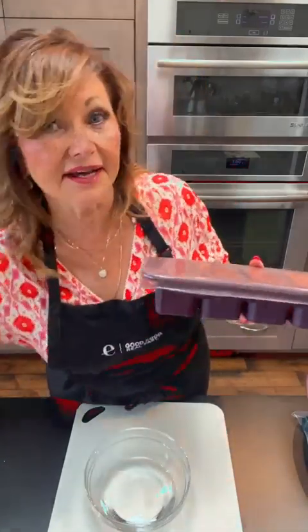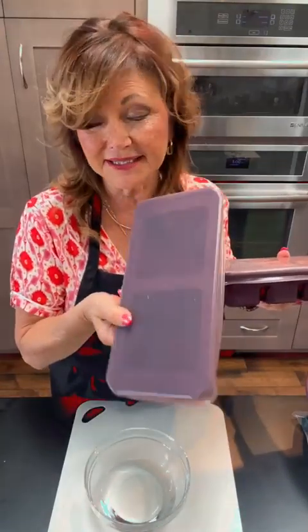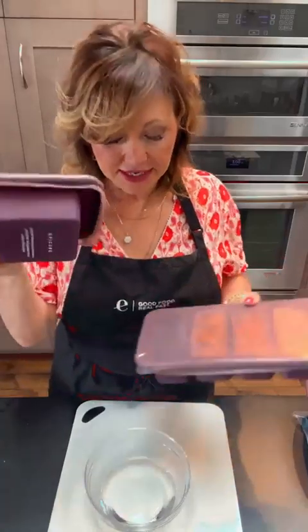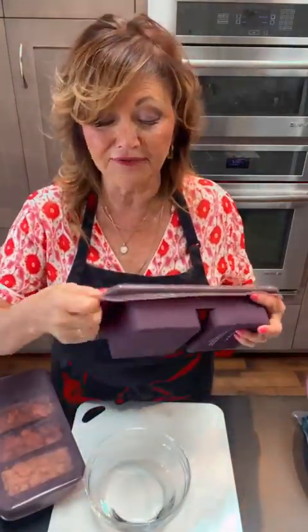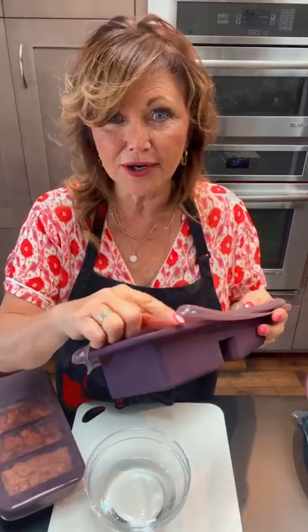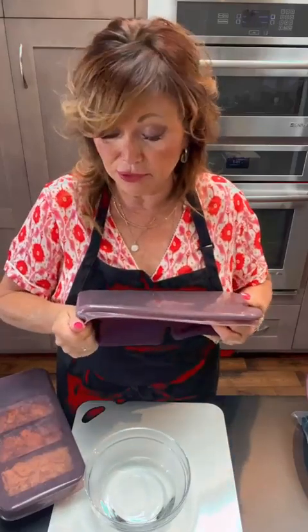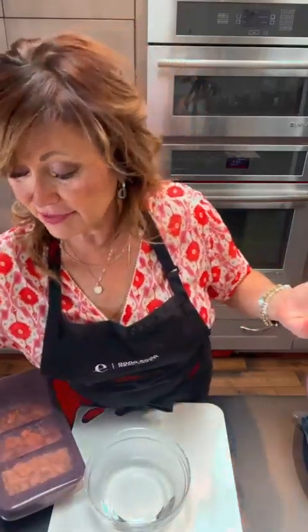Now we have two different sizes. There's the larger size, a family size, and this has a 2-cup capacity. Just want to give you a heads up: you don't put the whole thing in the microwave because it actually has a hard metal to support it. So, not microwave. Freezer use. And you'll notice how flexible it is, being silicone.